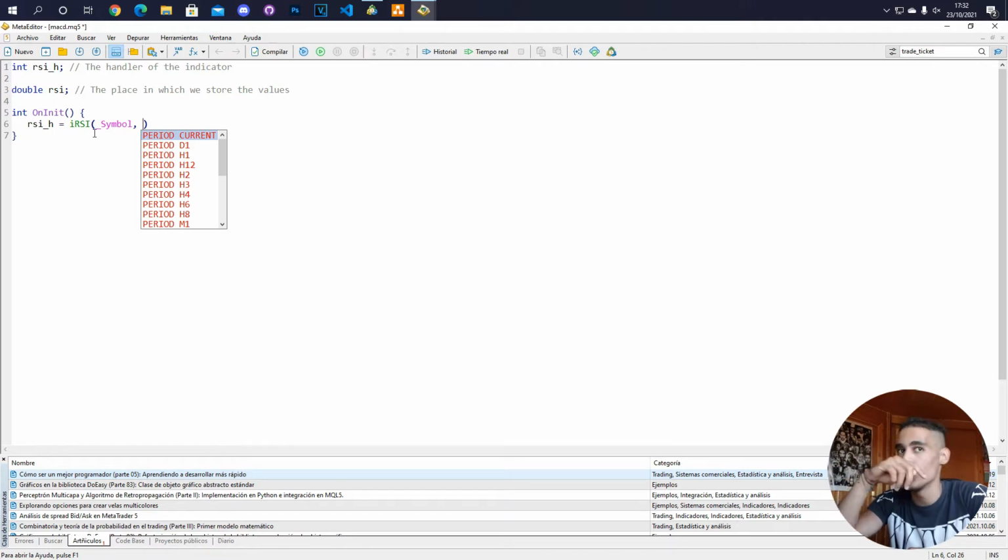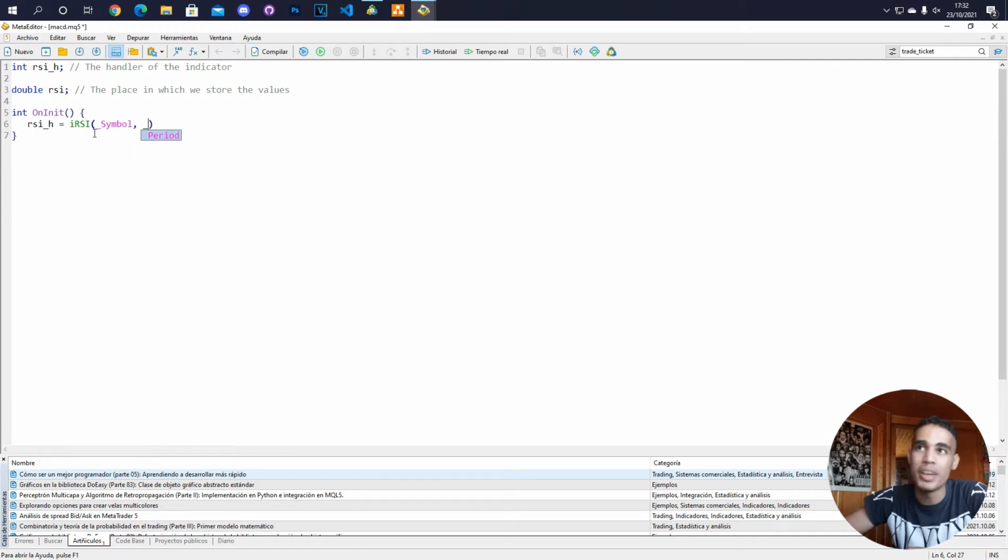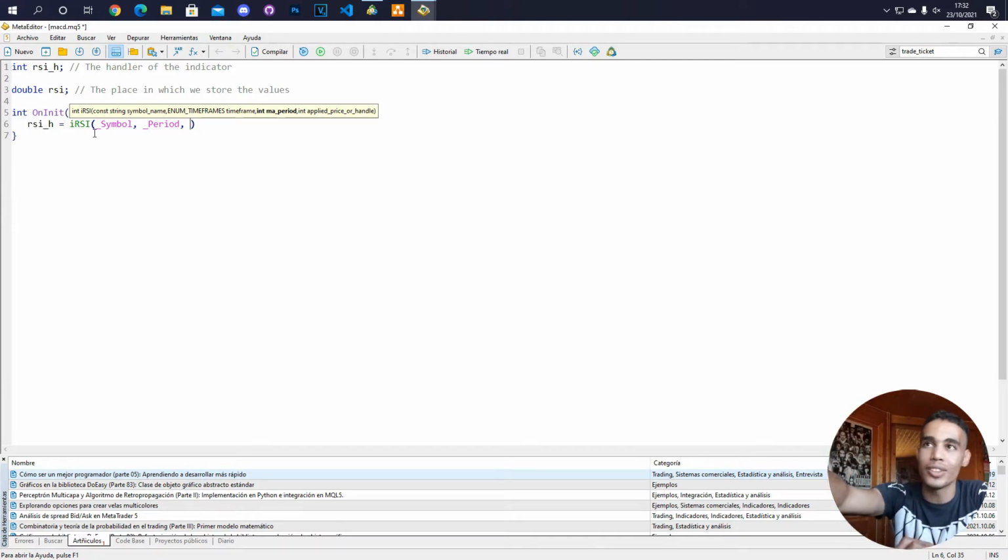For example, if you are on euro versus dollar and you initialize your bot there, the bot will automatically take euro versus dollar and put that in that symbol variable. The same happens with the period. You may have a lot of periods, and if you put your bot in a specific period, it will take that period and put it in that variable.